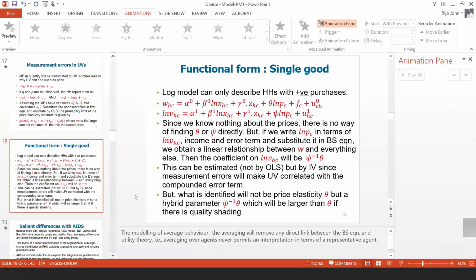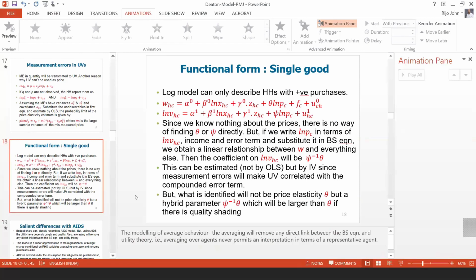The first equation consists of a budget share on the left hand side, and on the right hand side you have logarithm of expenditure, a z, which is a vector of different household characteristics, and p, which is the prices, and FC, which is a village fixed effect. It basically works like an additional error term, and U0CH is the error on that equation. Then we have a second equation, for the logarithm of unit values. Basically, this equation models the unit value quality modeling. So logarithm of unit value is estimated as a function of, again, logarithm of expenditure, a set of household characteristics, and prices. We already saw this equation earlier, how the logarithm quality equation is modeled.